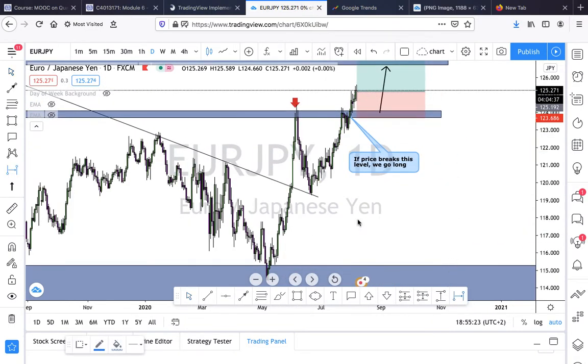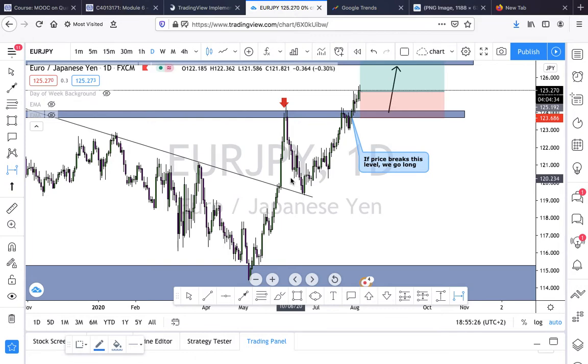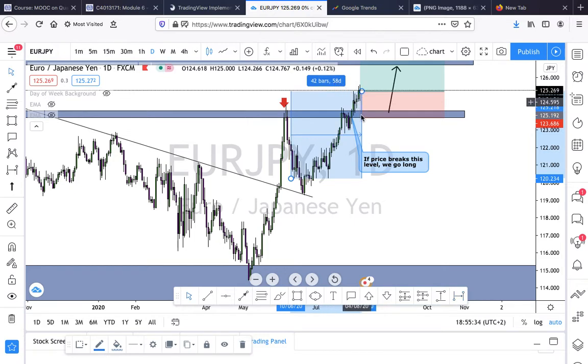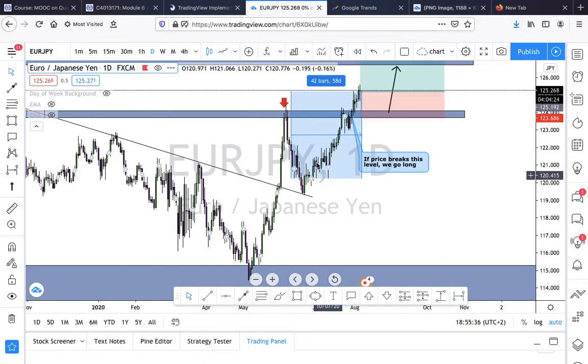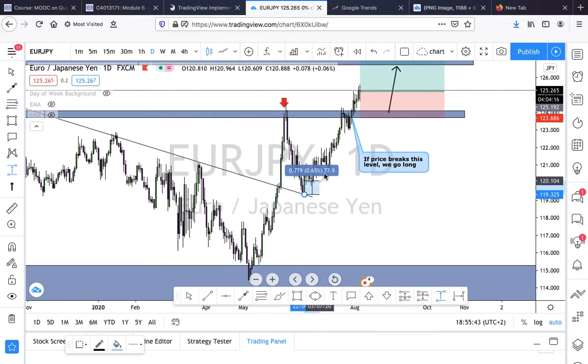Then this date range, we use it to see, let's say, how price moved from here to there, how long it's taken. It's taken 58 days. Then this is just a pip count. So if you want to see how many pips it's moved from there to there, it's like 480 pips. Yeah, so these are just my tools.